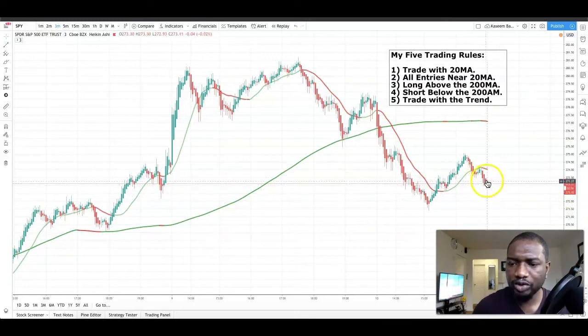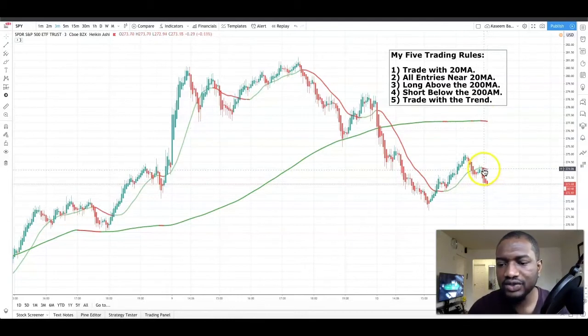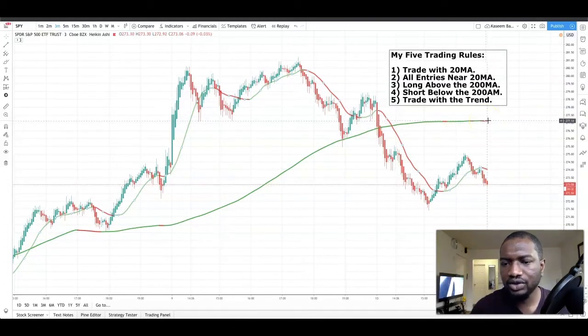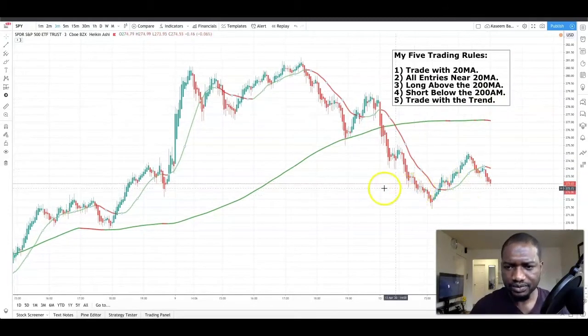So right here, this is probably telling me that the market is still going down. It's still going down right here. And then you see this is interesting right here. You see the 20 looks like it's pushing downwards, and also the 200 is turning red. So you can comfortably take a short here, and you'll be able to make some money on that.